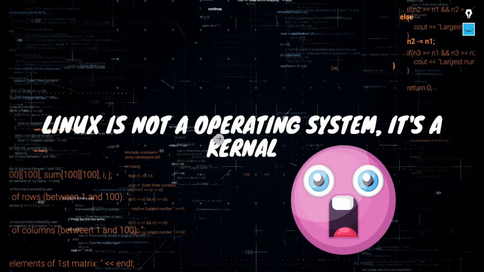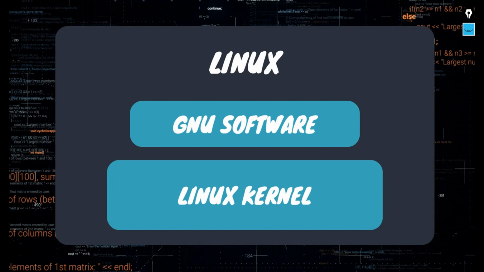Alright, so let me explain more. This is how the Linux operating system is created. You can get the Linux kernel. Just imagine you open just the Linux kernel on a system, but you cannot actually work. You cannot see anything, right? Because he only created the Linux kernel. So the creation of a Linux operating system is like this. You use the Linux kernel as the bottom layer, and on top of that layer you can add GNU software. I will explain that later. Then by combining those, you can create a Linux distribution, like Ubuntu, Red Hat, Fedora, anything.